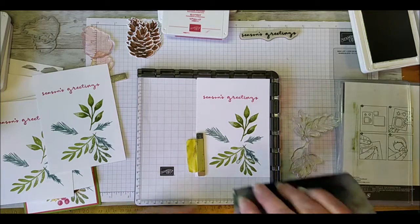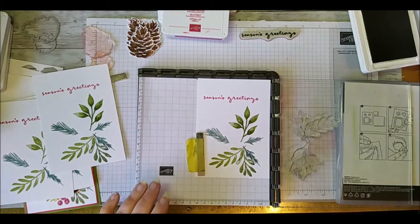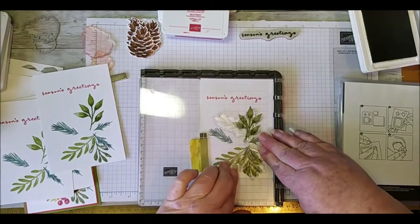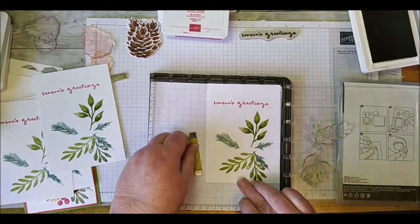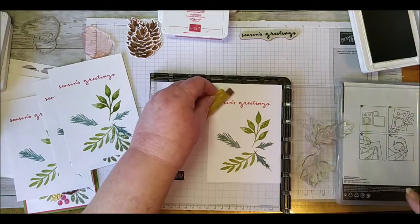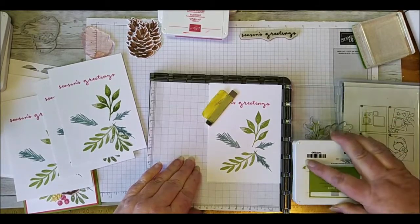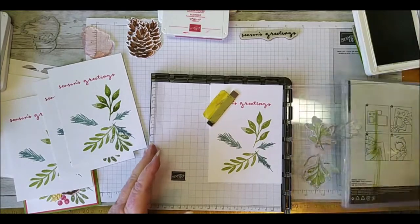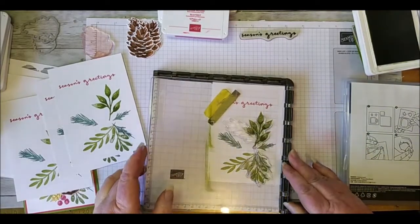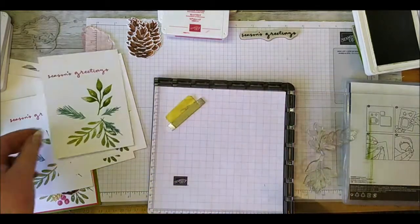I just want to clean that magnet down, because I'm getting a little bit of ink on that, and I don't really want to get that on my hands. I might just give that a little bit more of a press in there. Okay. Ink this one up. Thought I had that out of the way, but I didn't quite. And we're up to our last one.